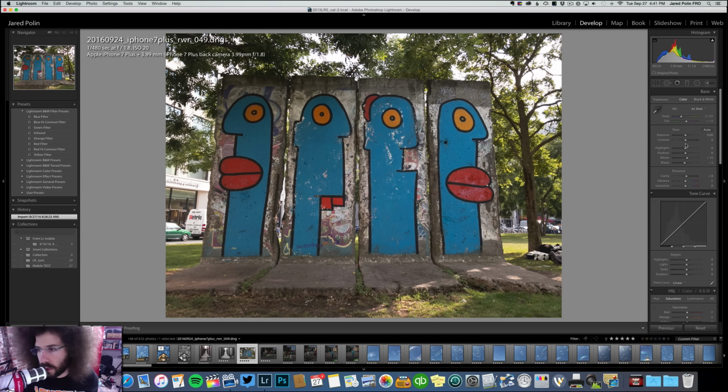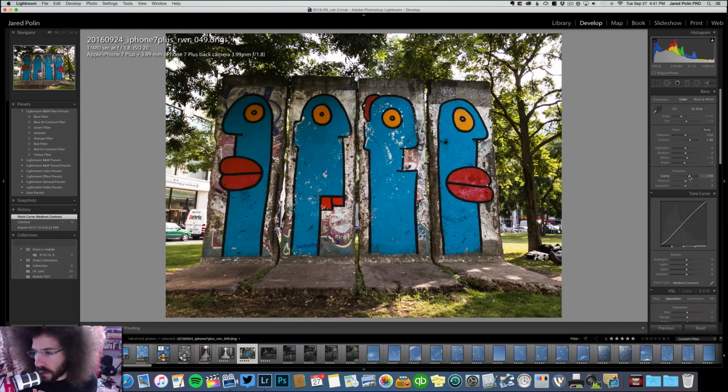This is the Berlin Wall. Insane, right? That's the Berlin Wall, a piece of it. There's still some of it left. They didn't get rid of all of it.